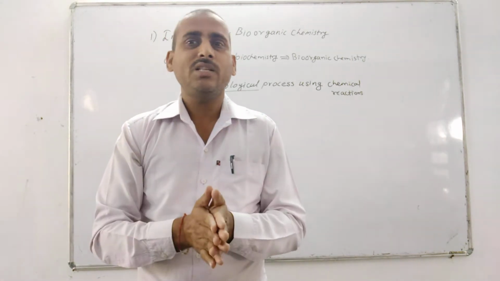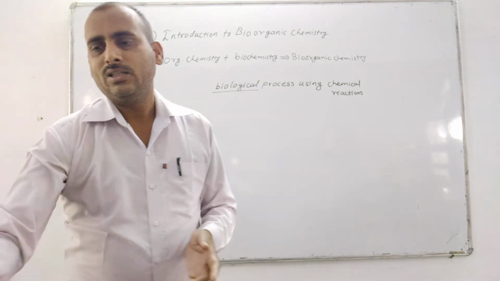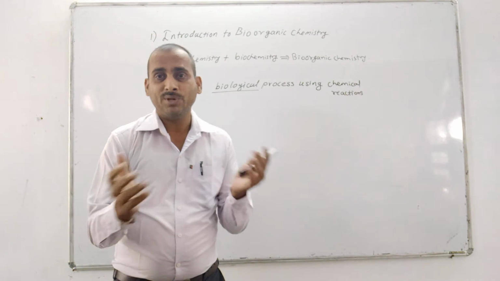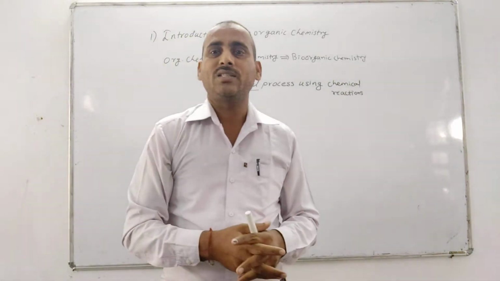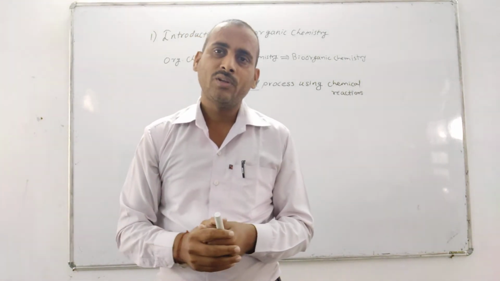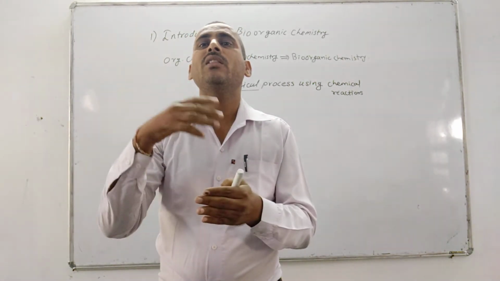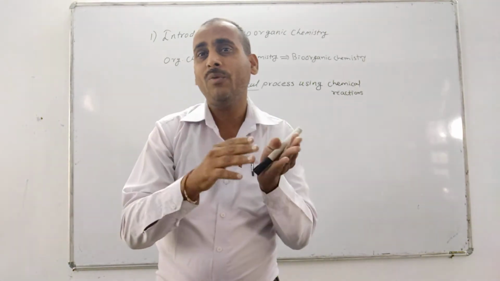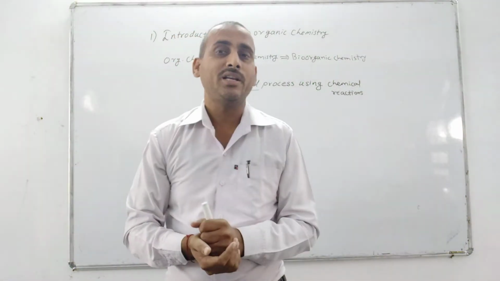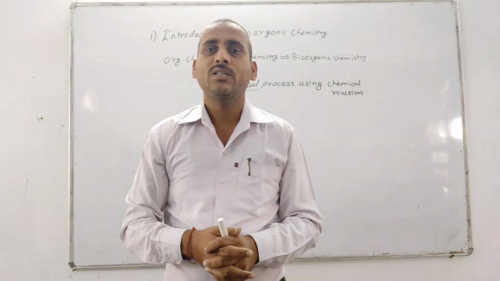So in the research, there are two types of research going on. One is the new research, we call it random research, in which novel molecules are synthesized by the researchers. The second type of research is where known molecules are synthesized, and the study of drugs and the preparation of their derivatives is known as applied research. So random research and applied research are carried out by different scientists.